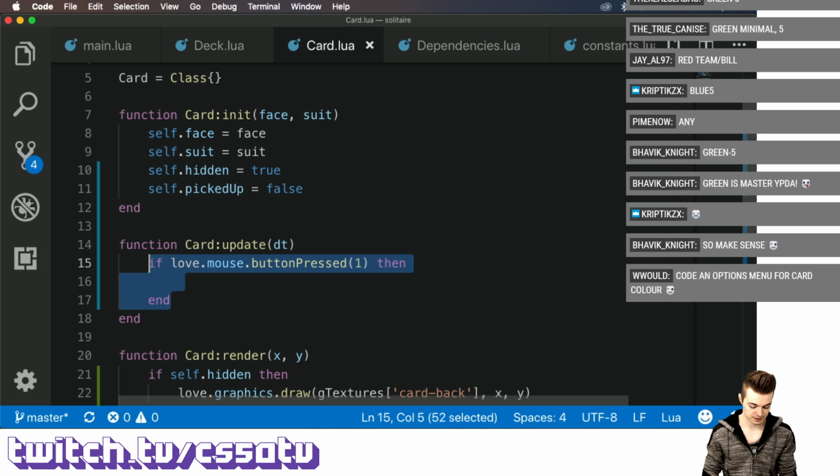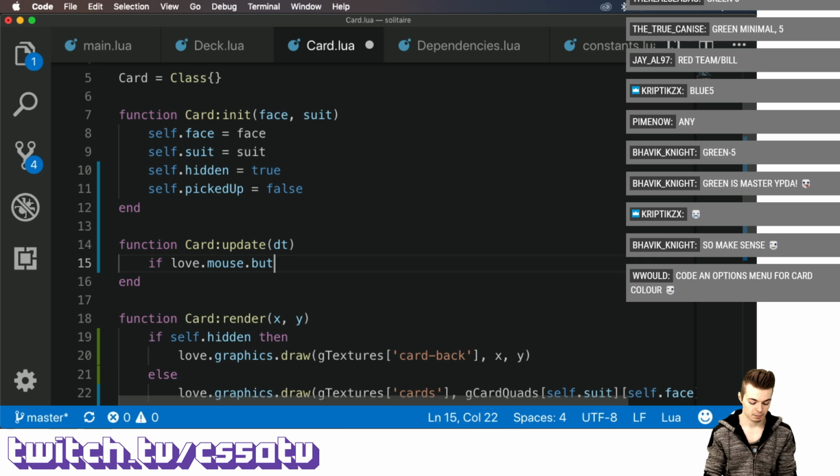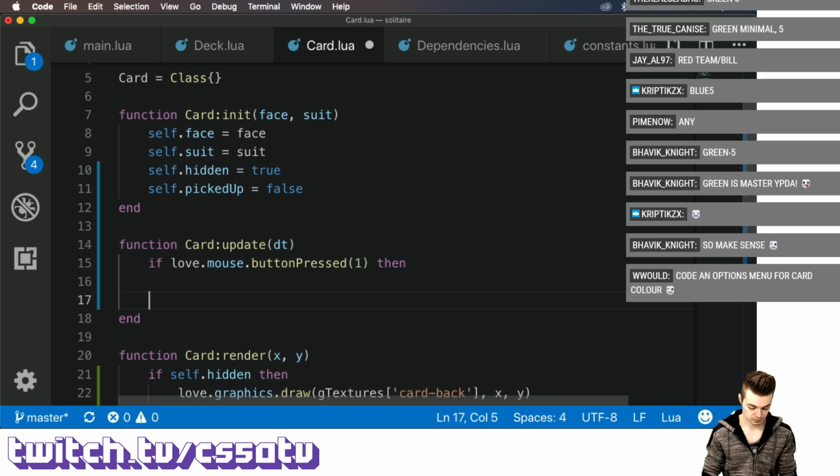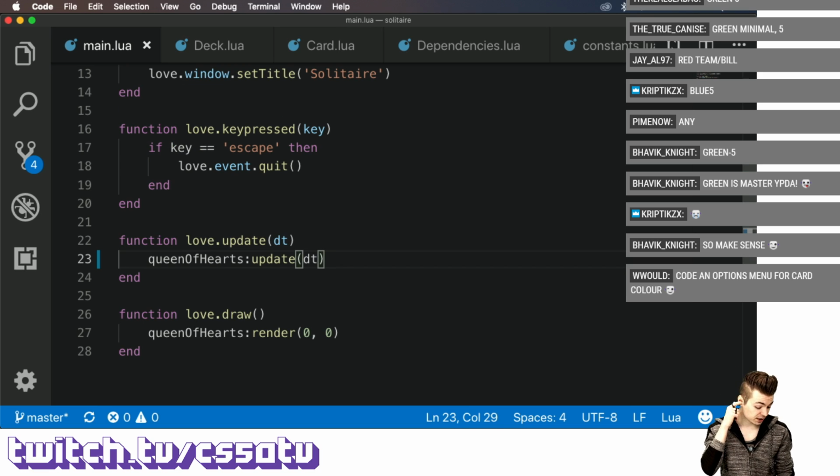Let's just retype this again. If love.mouse.button pressed 1, then, it's still doing it. What is going on? Okay, that is irksome. So let's go ahead and write this function that we need to actually get mouse input detected from within functions outside of main.